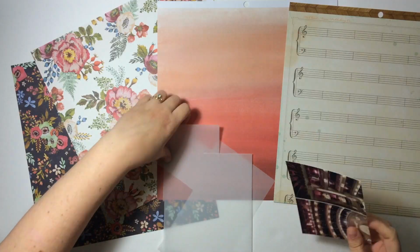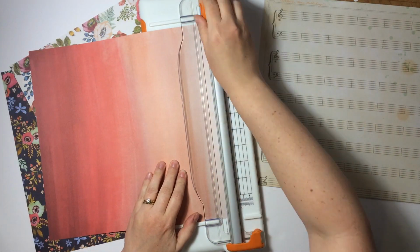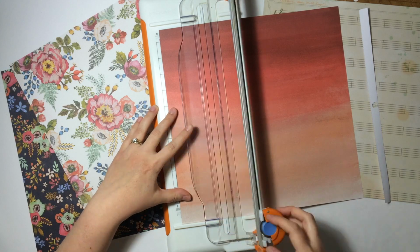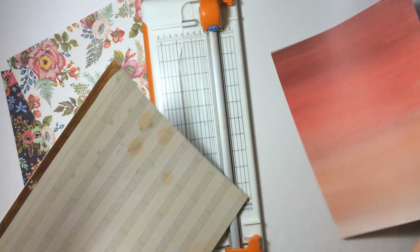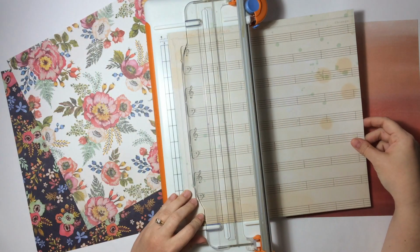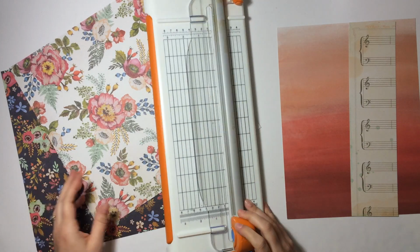So I'm going to start by taking this beautiful background paper from the Wildflower collection, and I'm going to cut it down to 9x12. All of the layouts in these albums are 9x12. This paper, I think, is from Maggie Holmes' Flea Market collection. I'm almost positive, and I wanted to use it since I'm essentially talking about an opera house.